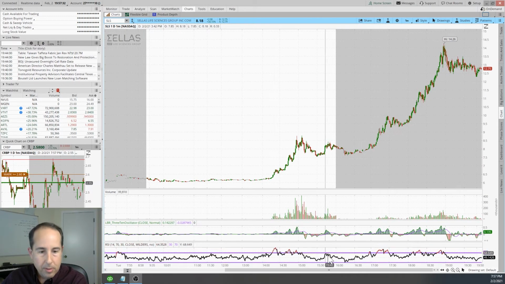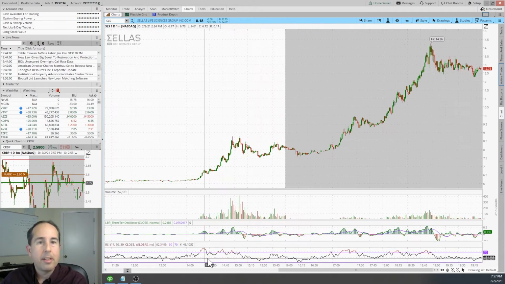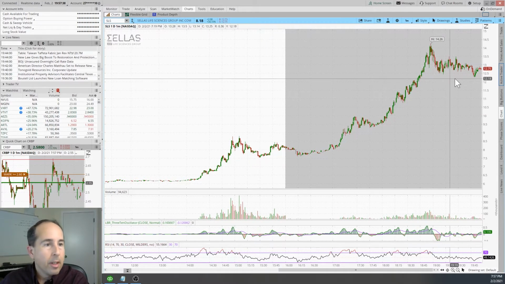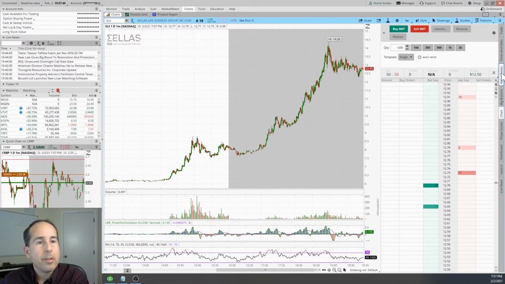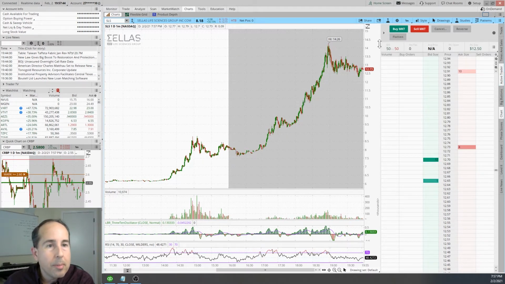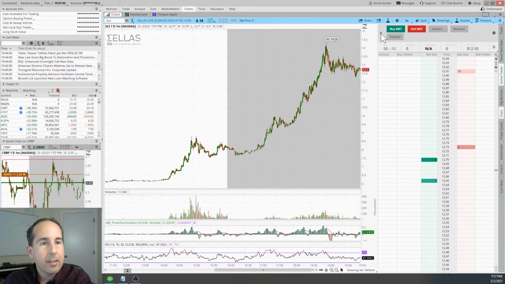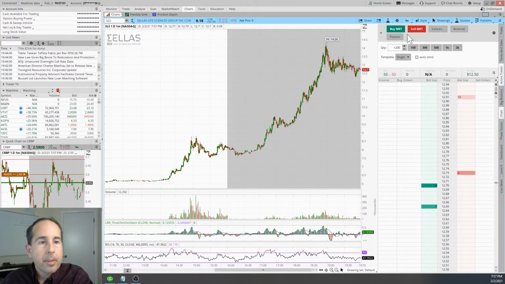So here I've got just a normal chart on a stock, and to get to the settings that allow you to trade after hours and pre-market, open up the active trader button on the right side, and then there's a few things you'll need to do. If it's minimized down and you can't see all of the options or it's too small, extend it out, click on the little arrow there so you can see everything.